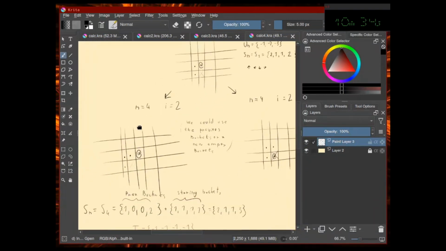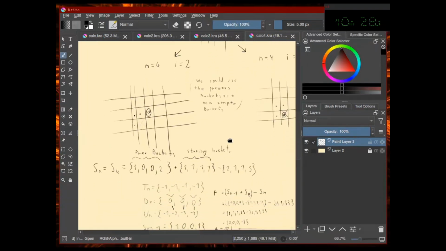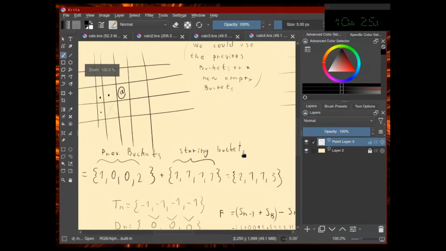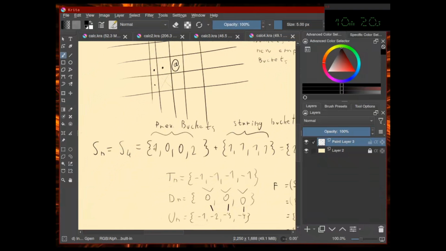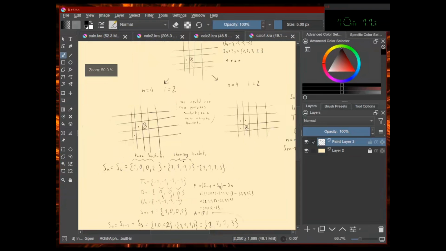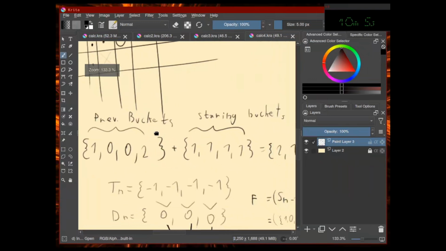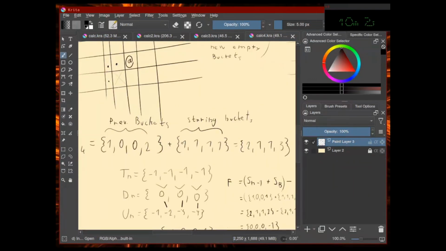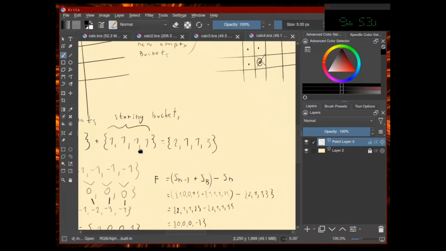Here we go. If we go to the left, meaning we don't hit an x, here I make the point that I could use the previous bucket on a new bucket. What I mean by this is that these are previous buckets from the previous state. So we have one up, 0 left, 0 down, and 2 right. So up, right, right. And the starting bucket, this is the base probability I want every state to have, because otherwise it would just be zeros. And we get this result. This is what I'm working with.